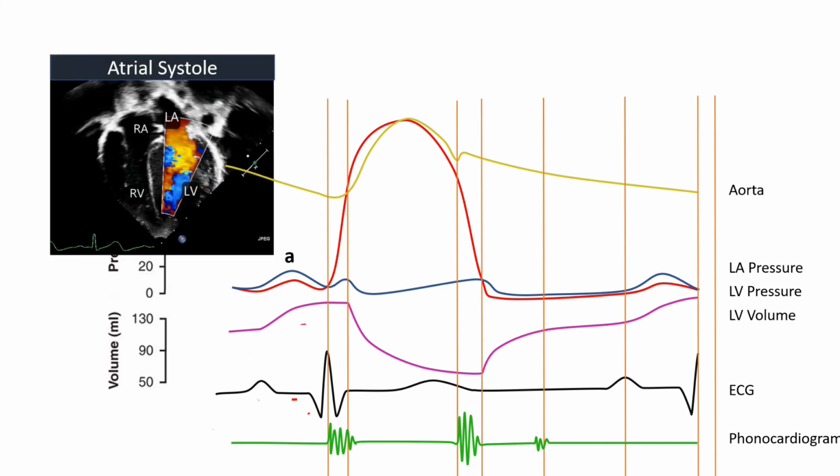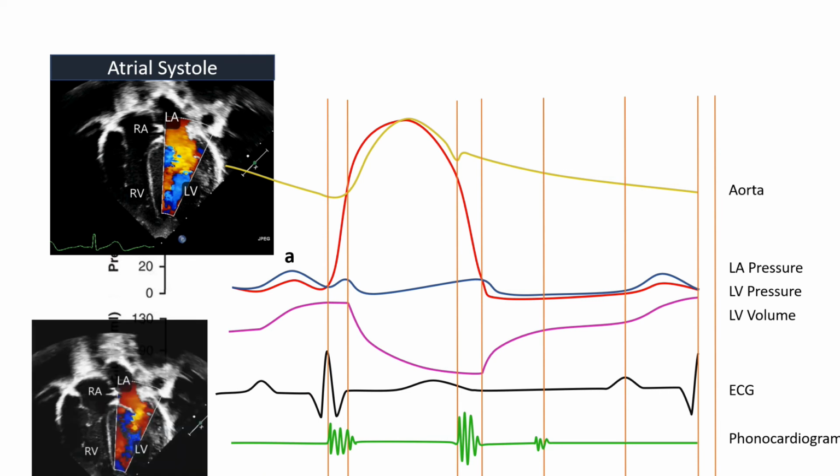With the P wave in the ECG waveform, there is atrial depolarization and a rise in atrial pressure due to atrial contraction. This is indicated as the A wave in the atrial waveform. A is to indicate atrial contraction. This A wave is seen during atrial systole. After the A wave, you can see that there is a drop in atrial pressure.